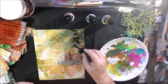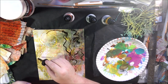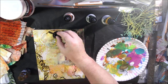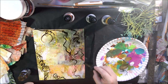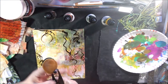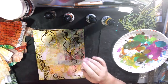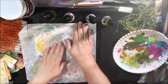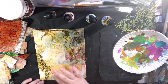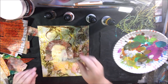And as you can see, I decided to do some mark making with the sepia toned Liquitex. I'm into these swirly squiggly lines right now. Just really interested in them for some reason. And so I put those over after I've stenciled in the background with the Trish McKinney, which is kind of the same idea, the swirly squiggly lines that kind of look like maybe vines or something. I don't know. But I decide it's too dark, and so I put a piece of scratch paper over it, and then I blend it out a little bit, and it's becoming a pretty interesting piece at this point.